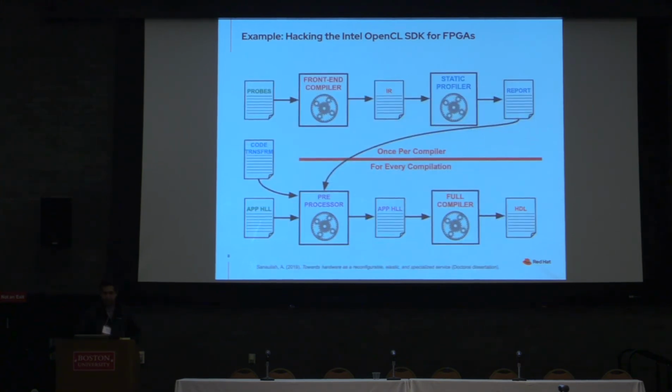And so we tried to take it one step further and generalize the approach. Basically, we wrote a suite of probes that we run through a high-level synthesis compiler once. We take the intermediate representation data, we run it through a static profiler, and that tells us what the compiler wants to see for these basic FPGA designs that we want to build: for getting a SIMD out, for getting pipelining out, for doing caching in our hardware design. And then, taking the results of this profiler, we can apply a set of systematic code transformations to our C code to bridge that gap between us and what the compiler expects.